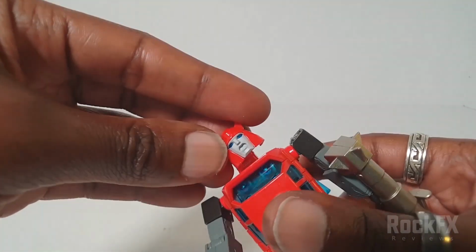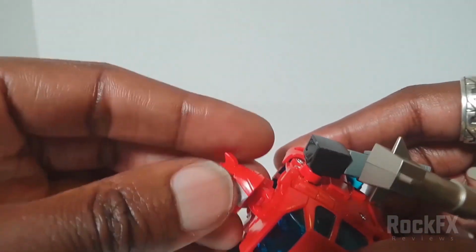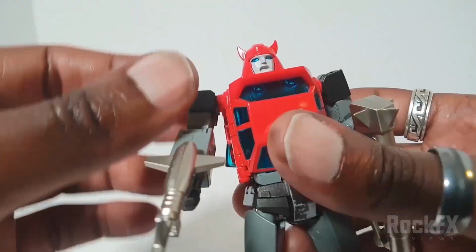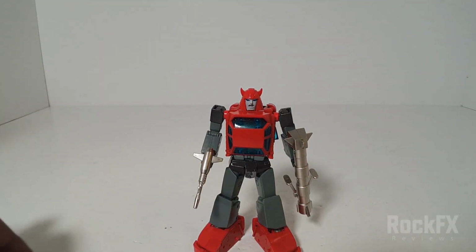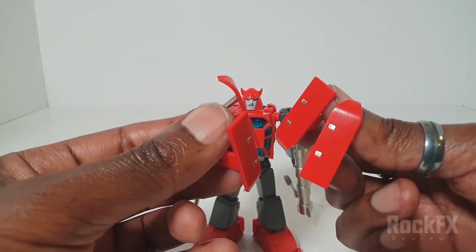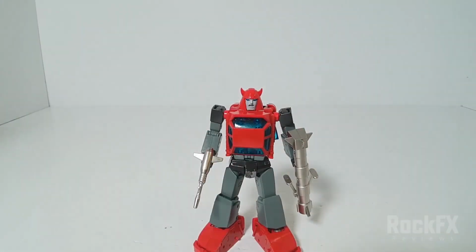Yeah, let's put the shouty one on. Okay. Oops. Let's put it forward and just slides on like that. Very easy. Okay. Alright, and there you have that. Yeah. Some other accessories he has are these skis. But that's more for his auto mode, his car mode. So we'll look at those later on.